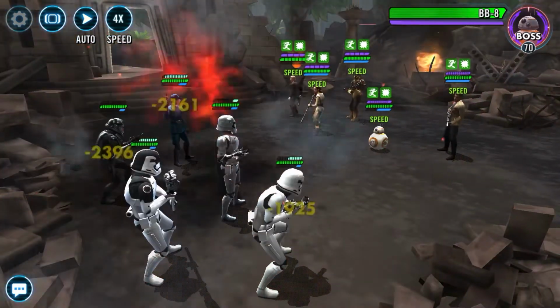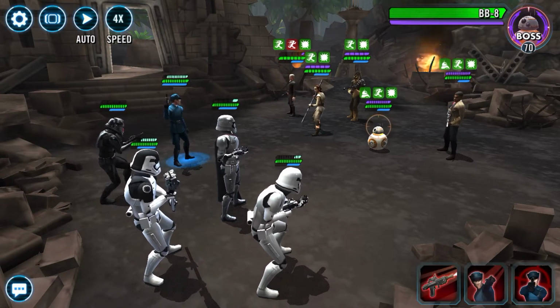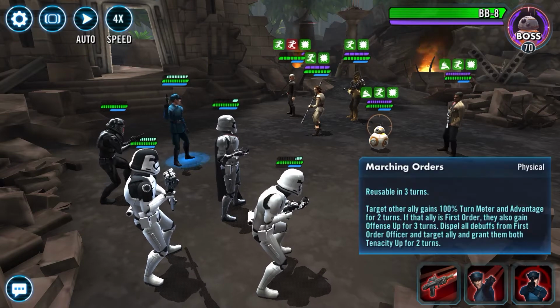As you can see, the enemy is always going to start with full turn meter, so they get to go first, which means that you need to survive the initial onslaught. Things that are going to be important with the First Order faction, and this is going to help teach you how to use them, specifically, it's going to be with First Order Officer.